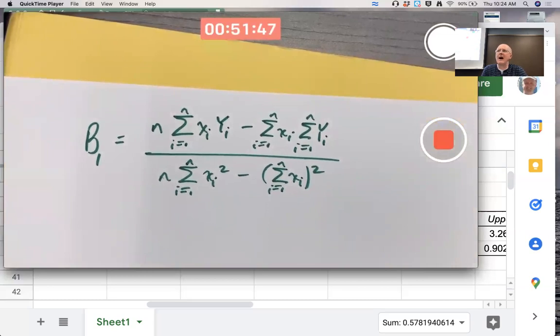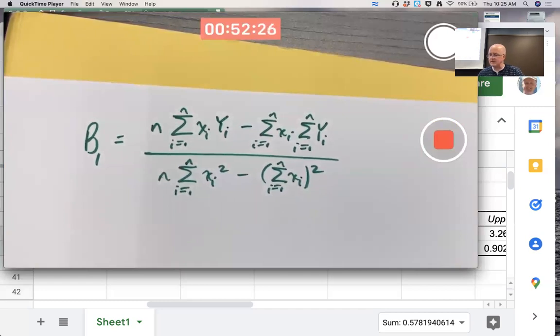Yi is a random variable that models the variation in y values when x takes on a certain value. In fact, when x equals x sub i. This is an equation that's now defining B1, capital B1, as a random variable, because capital Yi is a random variable modeling the values of y when x is known to be little x sub i. So it's really a conditional random variable.